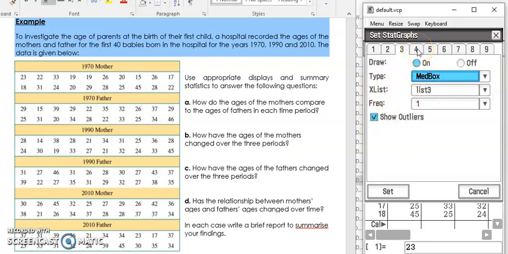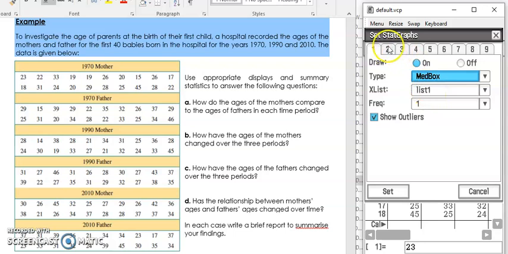And as you can see here, as I go across, set number 4 to list 4, number 5 to list 5, and number 6 to list 6. I'm not going to keep going, so by default, list 7 should be left off, regardless of what the type is. Okay, so from 1 to 6, I've got all of these switched on.